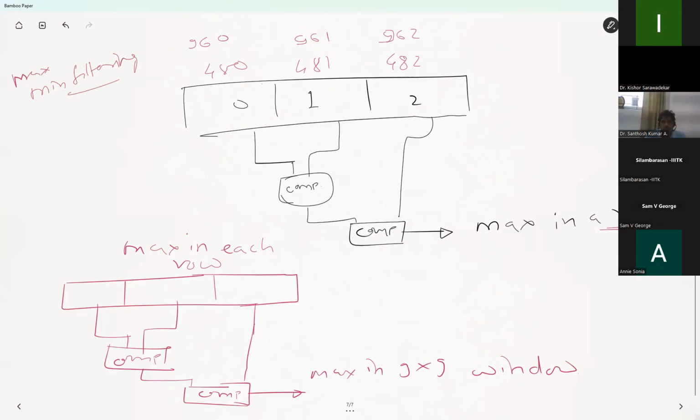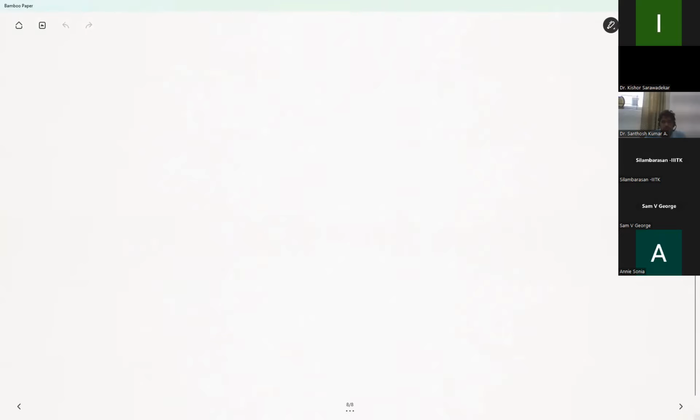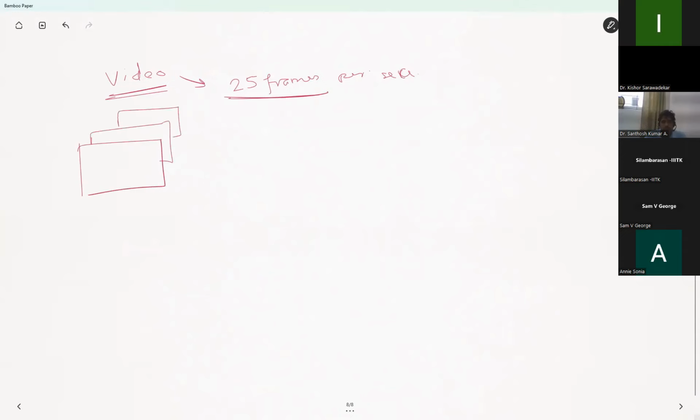Now, when it comes to video, what will happen? Minimum 25 frames per second. So if you repeat images of a given size, 25 images per second, then it is a video.